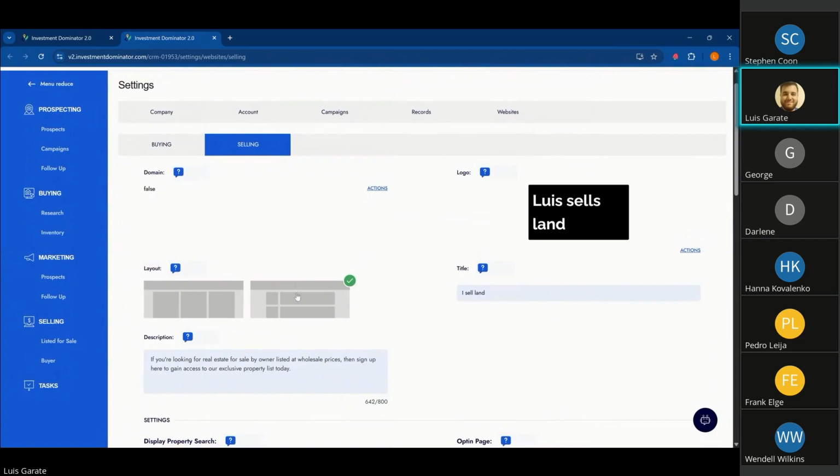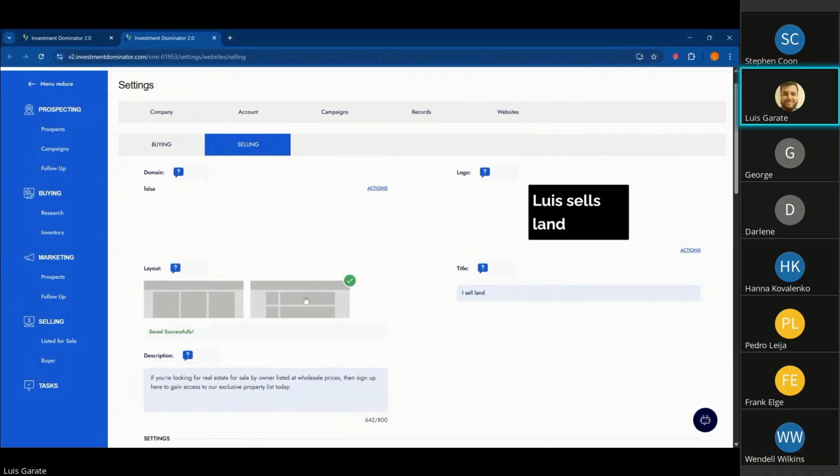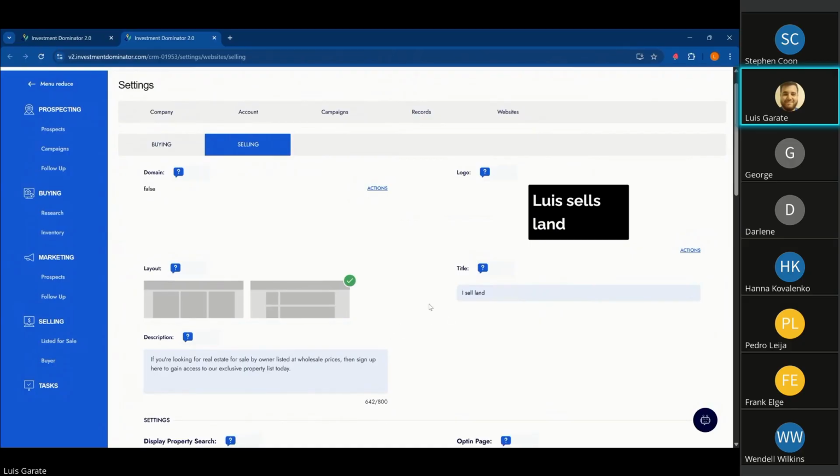So this one, the selling site, is a page of listings. All the properties you're selling at that point are going to be listed one after another, right? So if you like this type of layout, three at a time, or if you like a list view, you can choose which one you prefer. It's just a preference.